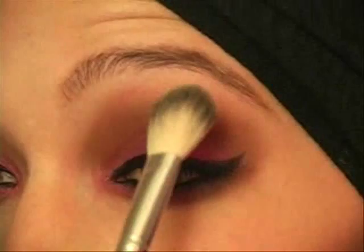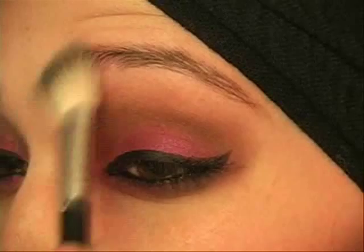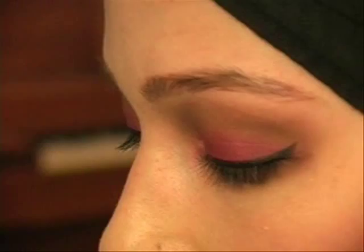Make sure there aren't any harsh lines. Then I'll add a little bit of a matte black to the outer corner because it just deepens it. This is the one from the Sonia Kashuk Neutrals palette.